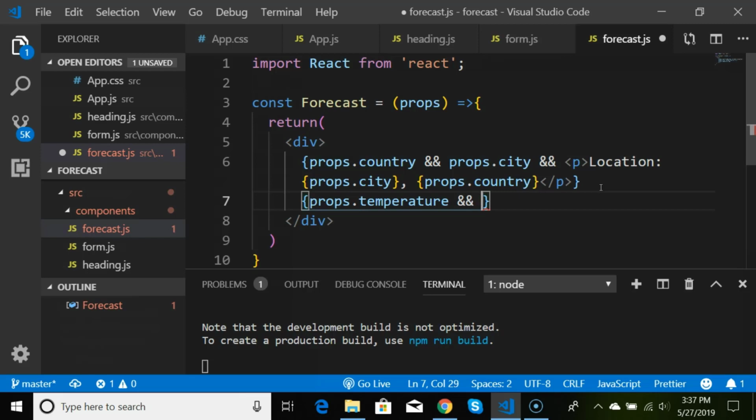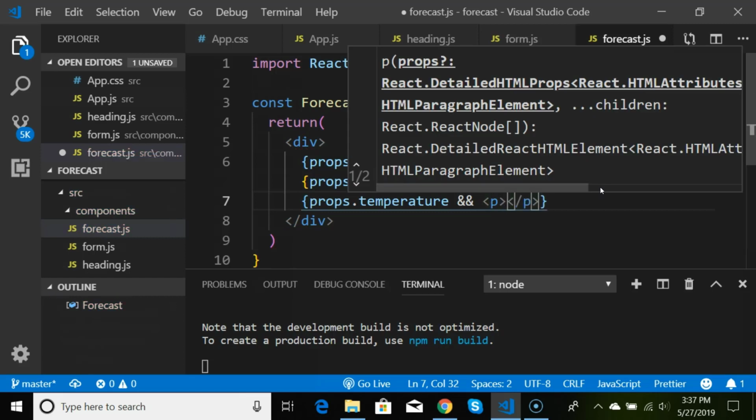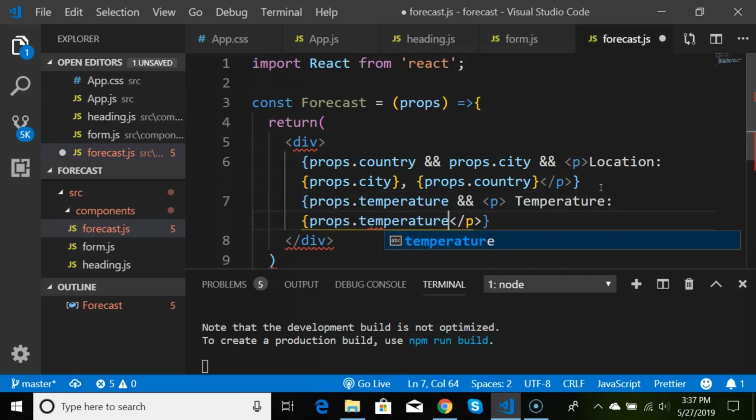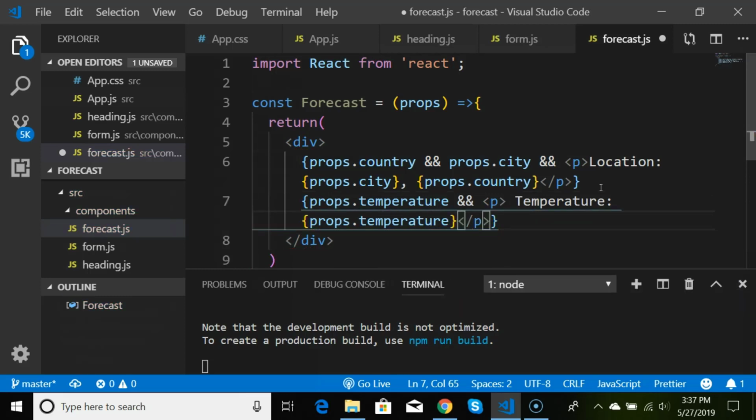So we can just go right into our paragraph and say temperature with a colon, and then we have to bring it in with the curly braces, props.temperature. And then it'll show up. That looks good.